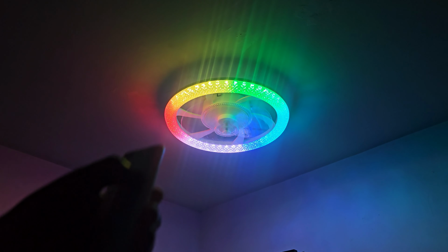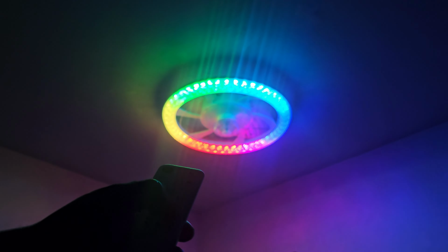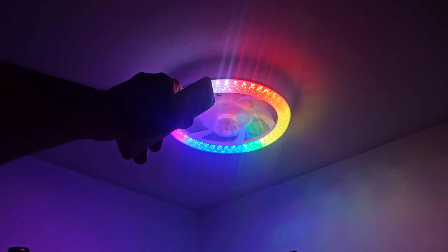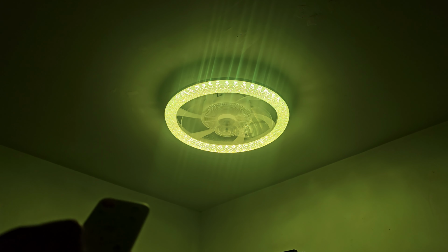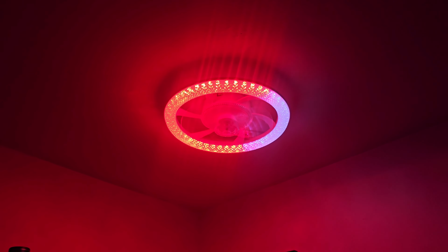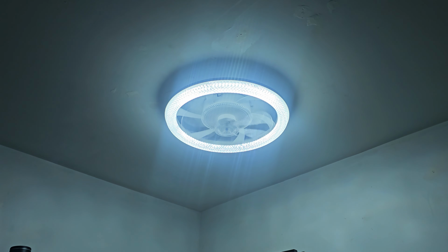We're going to change the LED, the RGB lighting, to a different light. Look at that. Let's see if we have any other ones. That one's changing differently. It pretty much has all the colors. I like the actual rainbow one, so you could turn it off and then turn it on. You could change it to different types of RGB lighting. Then you can always turn it back to normal.